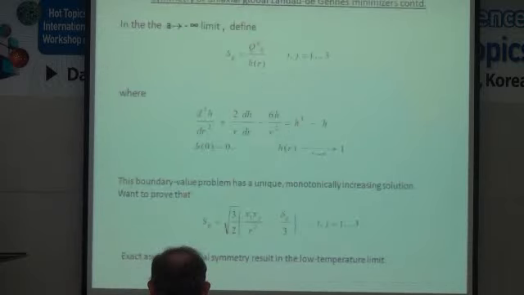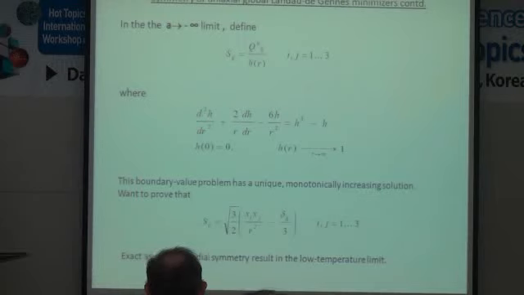And my next big step is to use this division trick, which has been very successful in the Ginzburg-Landau theory for superconductors. Loosely speaking, I'm going to define a new tensor S, which is going to be the ratio of my constrained minimizer. So I'm still looking at the constrained minimization problem, which is going to be the ratio of my constrained minimizer Q_A divided by this function h that I've just introduced from nowhere.